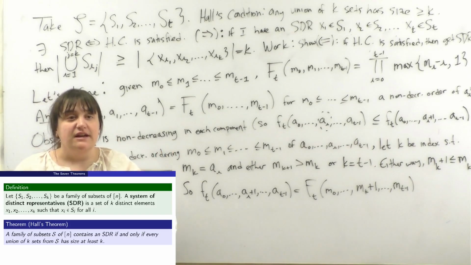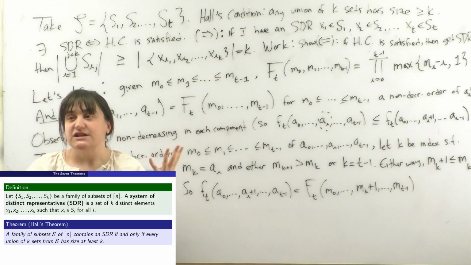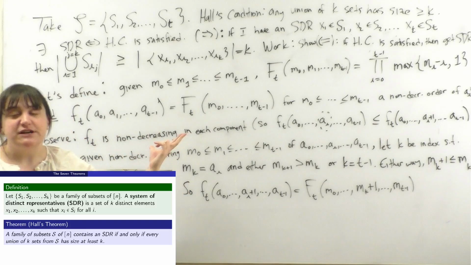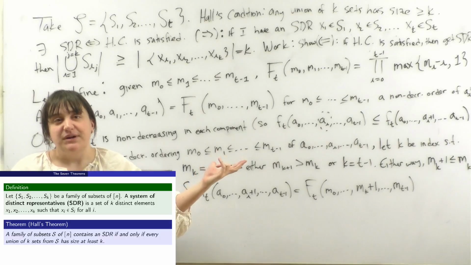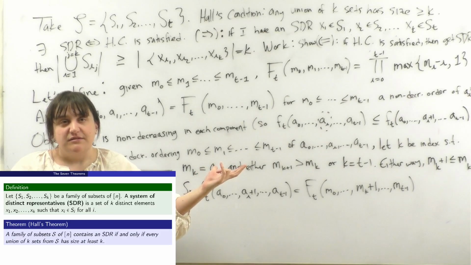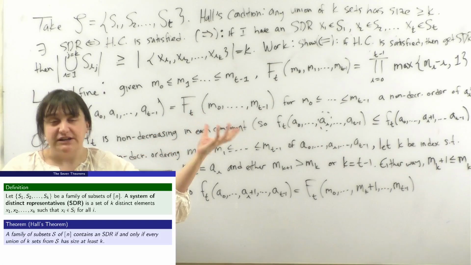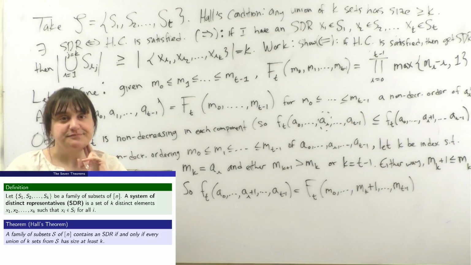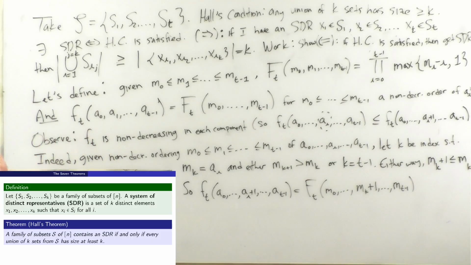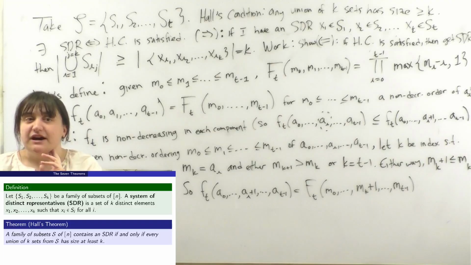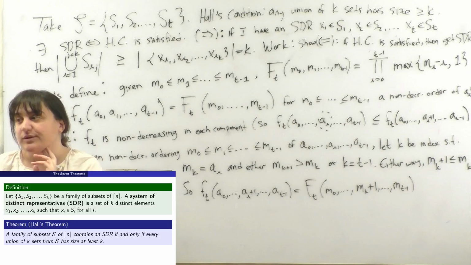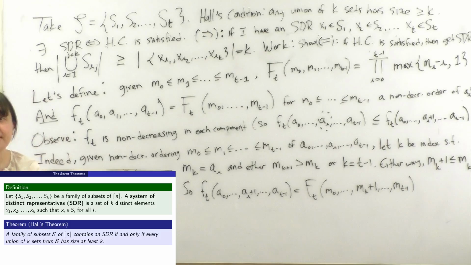So indeed, non-decreasing, and it's going to be nice for us when we apply induction to just be able to look at one of these things and say, yeah, I can estimate this by taking all of the numbers that I plug into my ft function and plugging in smaller numbers if I want. Okay, so not the most fun thing to check, but hopefully not too strenuous. Any questions about this? Okay, cool. So that's kind of the setup that I need.